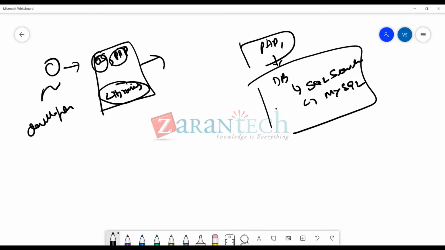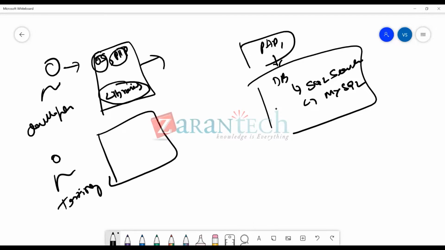Now, what is a common issue that we face? Assume that you have completed the development. The next step in the process is testing. In the traditional way, the development is complete, now you can go ahead and test.